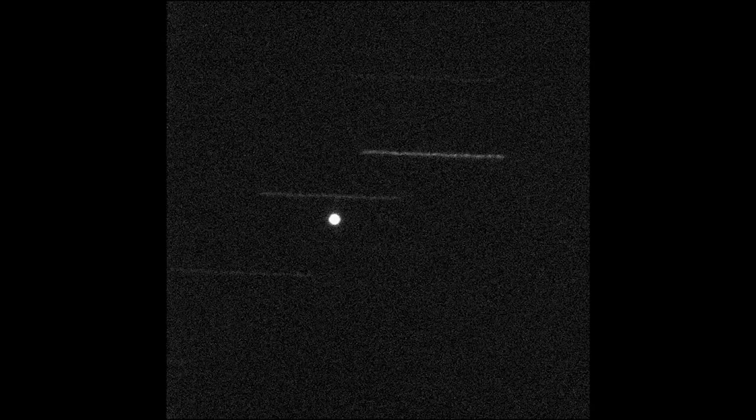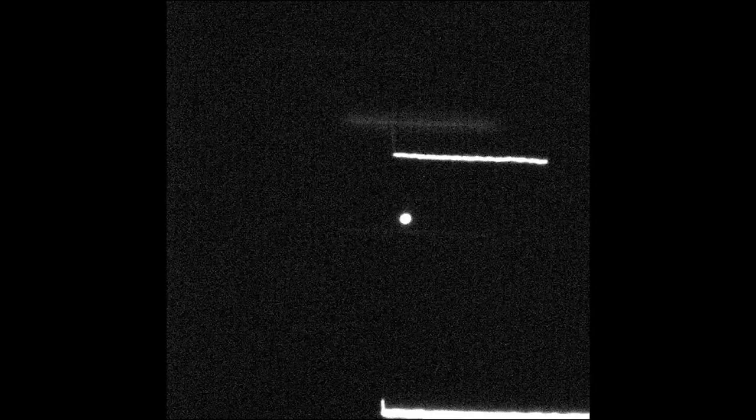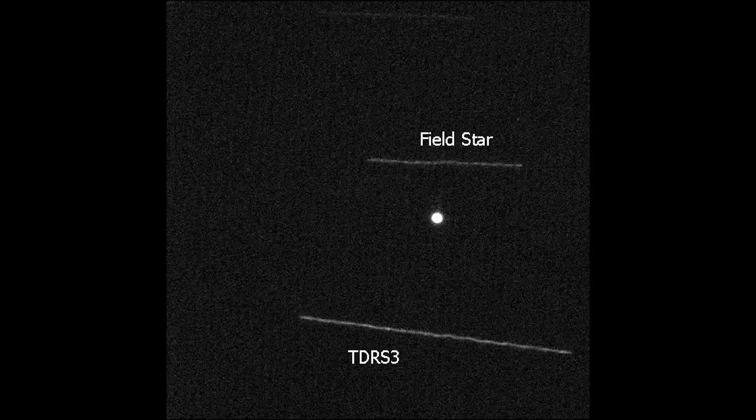But what's most interesting about the movie, if you look at the final frame of the movie, we have captured asteroid VY-105 coming so close to the Earth that it actually passed through our geosynchronous satellite zone. So if you watch the movie for the final frame, you can see an odd angled streak at the bottom of the frame, and that's not a star streaking by, it's actually one of NASA's communication satellites. So the asteroid passed very close by this satellite as well as several others, but luckily it didn't hit.